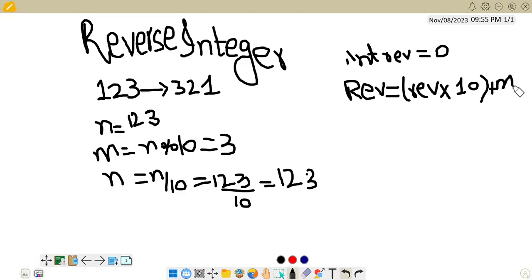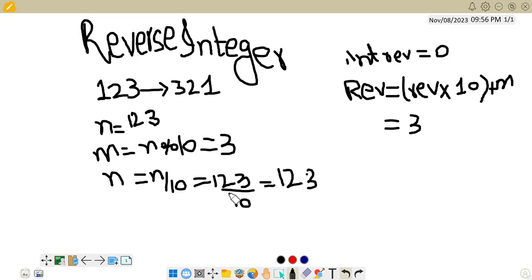So first, our initial reverse value is 0. Now after adding the modulus value m, which is 3, we got the value of 3.